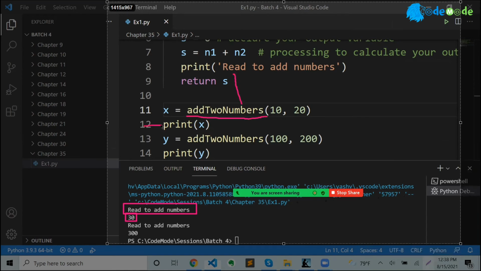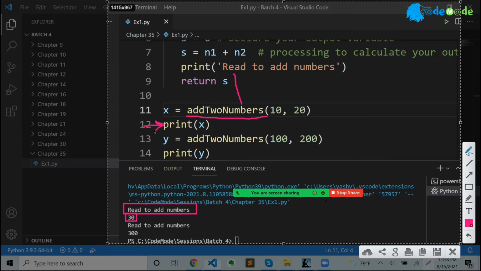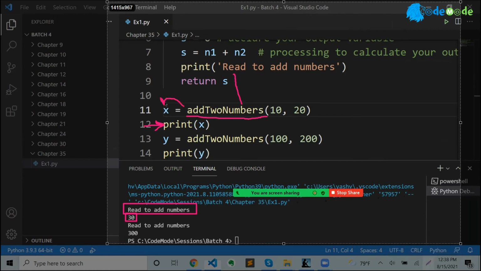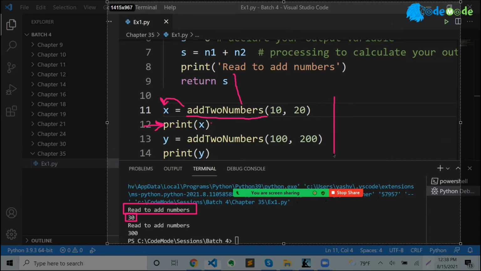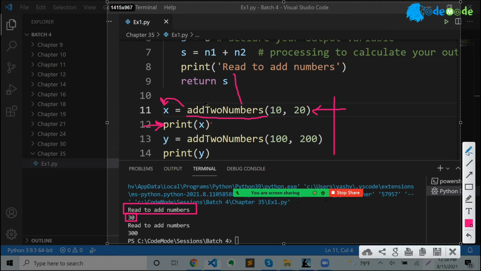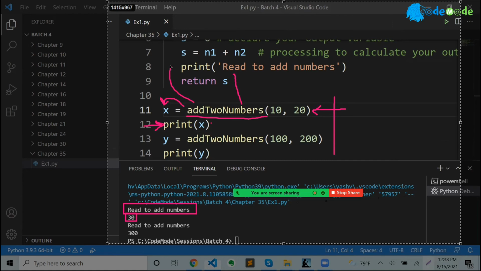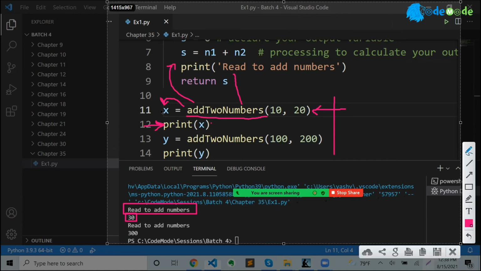The line number 12 will not execute. Remember this very important thing. Line number 12 will not execute unless the code written in the function is executed. Then it will come back, set the value here, then it goes to the next line. So the execution in this main program stops at this level. Control goes inside here and then returns, then goes to line number 12 again.